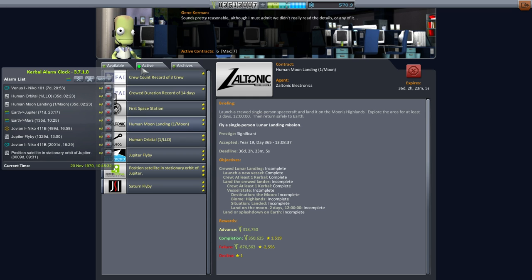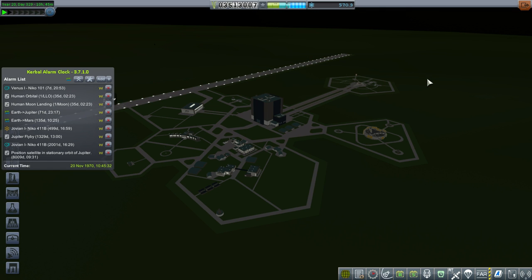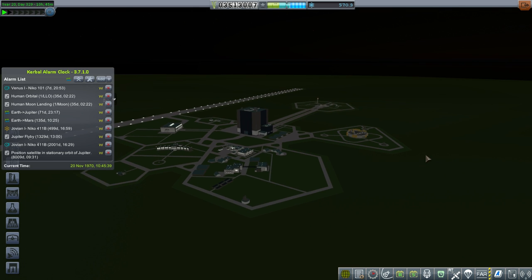So, unfortunately, I think next time we will launch the backup mission, but I'll, at the beginning of the next episode, edit it first to add the ladders properly. And, yeah, we'll go from there.